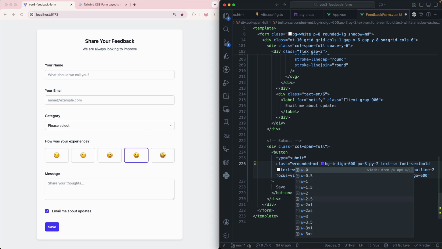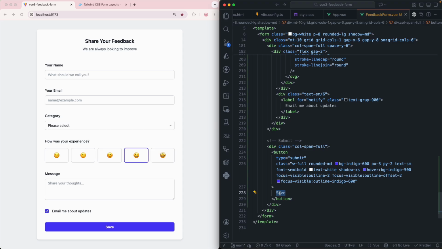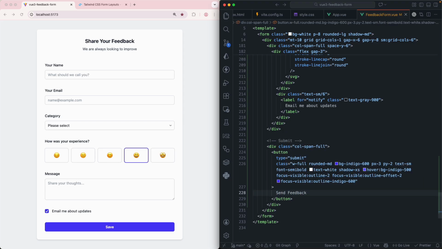We'll add the w-full class to it, so it stretches across the form, and we'll update the text to send feedback. Okay, with that, the entire markup for our feedback form is complete.